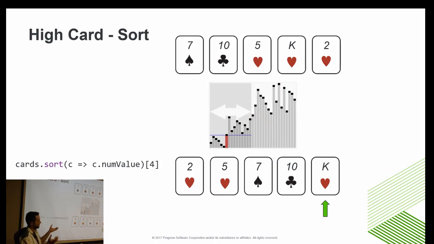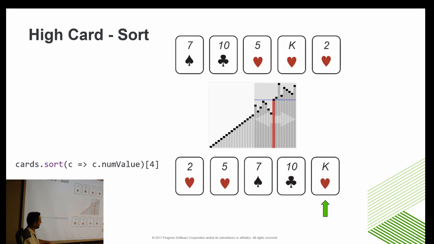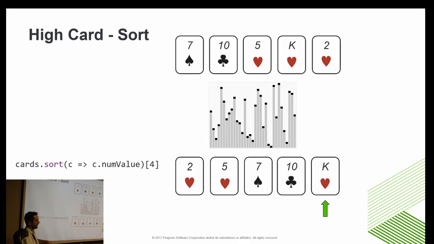If you watch this animation, this is a visualization of a sort algorithm. It has more data points in it than just 5 cards, but you get the idea of how this would scale. If you had some kind of business system where you're passing in a lot of data, and you want to get the maximum object off of that stack, you don't want to sort it if you can just use reduce and pass through it once. Okay?